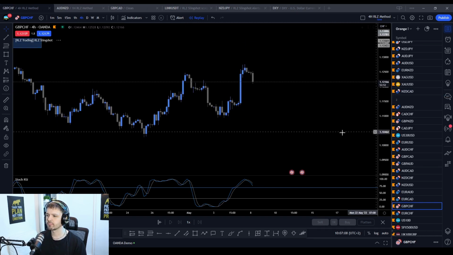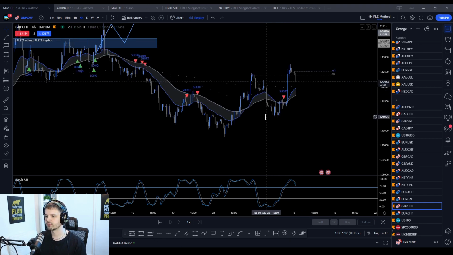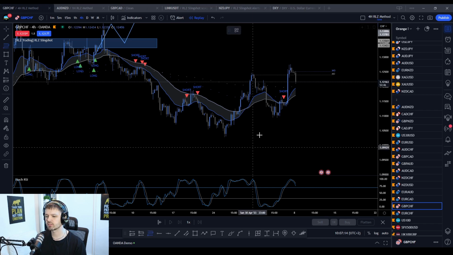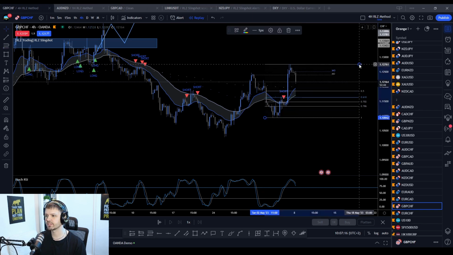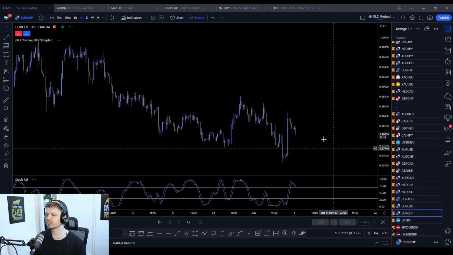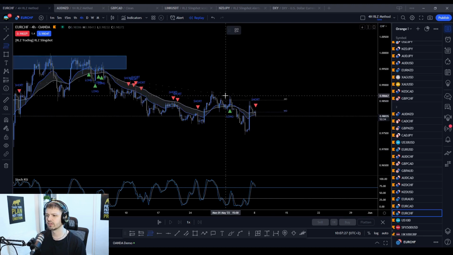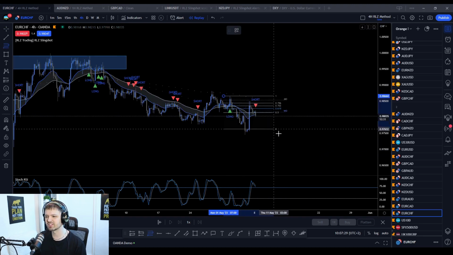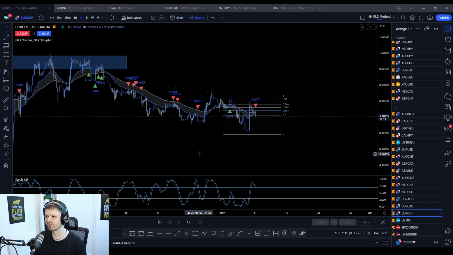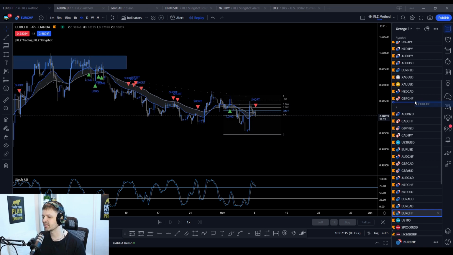GBP CHF. This is interesting. A pullback down here would definitely be interesting for a trade. So we're going to be adding some fibs right here to that high. This is interesting. I'm going to be putting an alert right here and move that to the first list. Euro CHF is notorious for just being stupid. So I don't know about this one. God damn it! It's actually showing a short signal. I take it back. I take everything back. It's a perfect short signal. So all right, let's move that up to the first list.